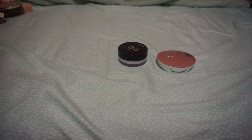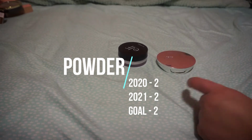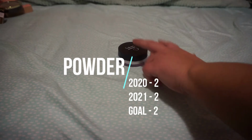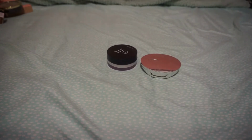Alright, now we're going to powders. I have very dry skin, so I'm never really too invested into powders. I had 2 at the beginning of the year. I currently have 2. My goal was to be at 1. I had 2 different powders. I didn't have this one. I had one from Cover FX, a mini one before. My goal actually is to stay at 2 because I really fell in love with this one right here for number 7. And these 2 powders are the only ones I need. One's a loose one, another one's a pressed powder. So I'm set. I don't need anything else. They're pretty lightweight and I love them.